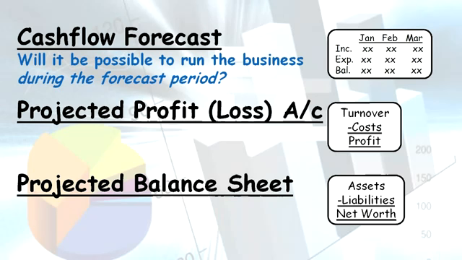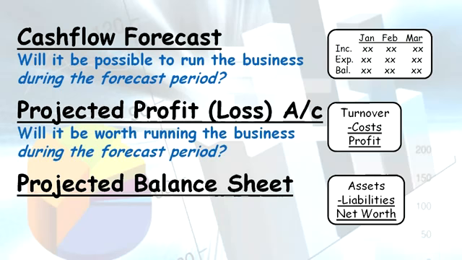Now, it might be possible to continue running a struggling business for some time, either by selling its assets or by taking out a loan. But a loan isn't profit, it needs to be paid back eventually. So the profit and loss account answers a different question: will it be worth running the business during the forecast period?